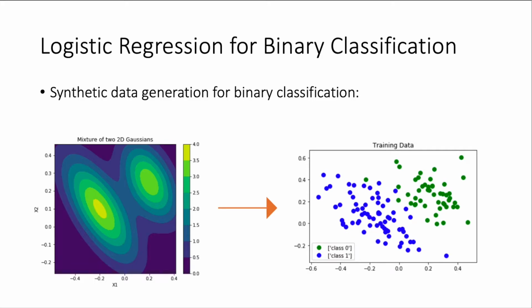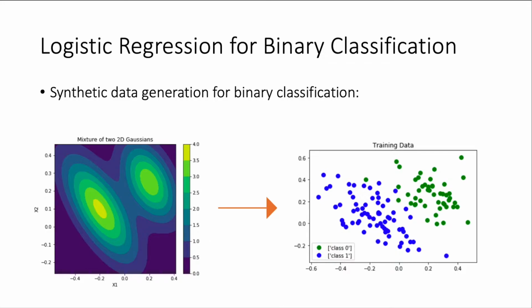Hi everyone. Before we jump into the Python code for the logistic regression, I want to show how to generate synthetic data for binary classification. And actually, this data is the one we are going to use in the Python experiment. So the idea is to first build one probability distribution. In this case, it's going to be a mixture of Gaussians that allows us to generate data for two different classes, where each class is determined by the Gaussian we are using.